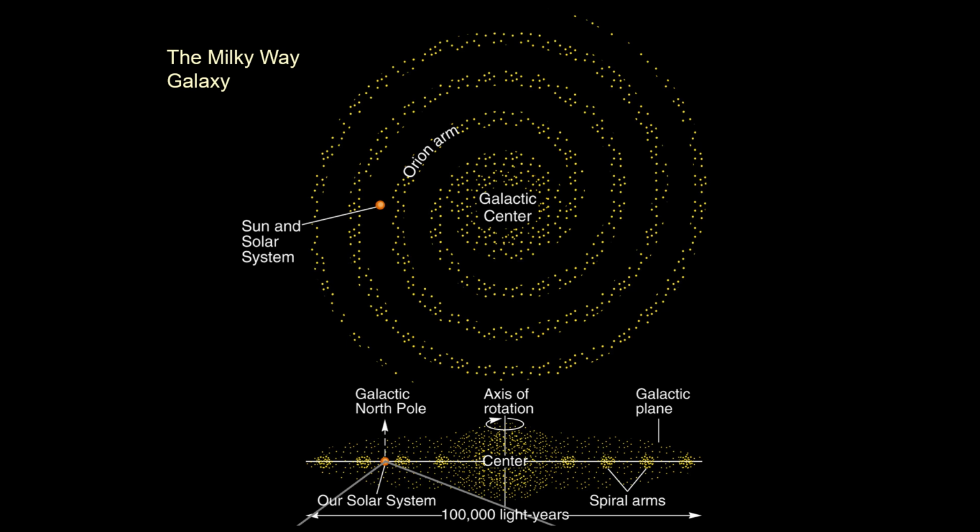The lower part of this diagram represents a cutaway, if you will, a profile view of the galaxy. It gives you some idea of how tremendously large the Milky Way galaxy is, and it's one of many galaxies. The Milky Way galaxy is believed to be 100,000 light years in diameter. So what does that mean? Well, a light year is the distance that light travels in 1 year. We know that light travels about 186,000 miles per second, so that's a pretty considerable distance. It's just really hard to get your arms around that.